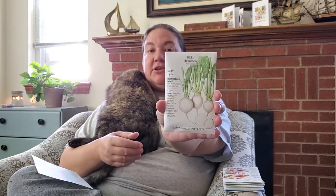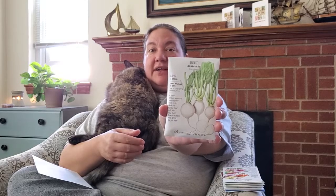It's called Avalanche. So I'm going to try growing a white beet. I did grow mostly red beets this year, and then one golden Detroit. So it was a yellow beet, and one Badger Flame beet. And the seeds that I got for the Badger Flame beets didn't develop well. And they were growing in the same conditions as all the beets that were doing great. So I don't know what its problem was. Picky little bugger.